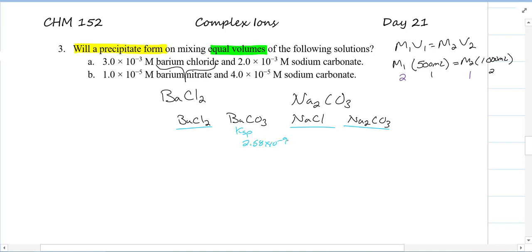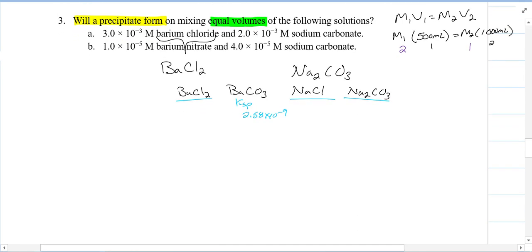And you get that by looking it up in your book, in the appendix of your book. Don't just Google these. Why? Because I can vary it just a little bit and make it somewhat close, same order of magnitude, but you get the wrong answer if you do it. We can do that. Sometimes the books do that. So I would always use the book value, just in case.